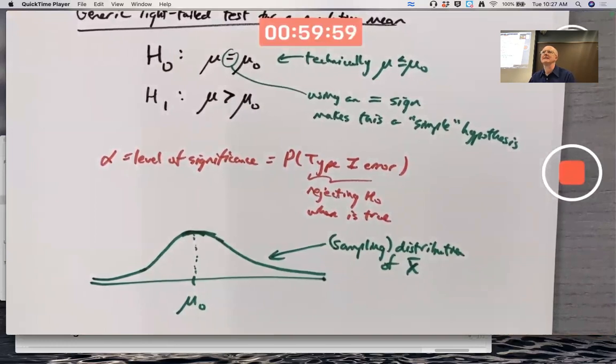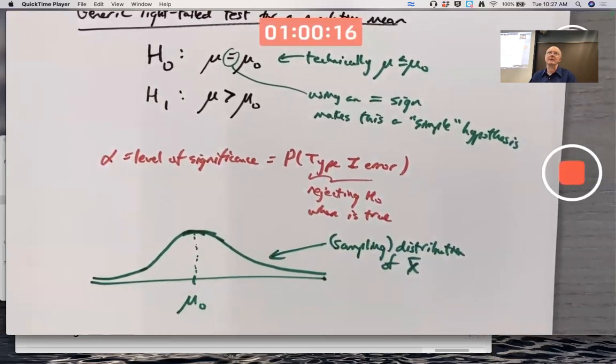X bar is a statistic computed from a random sample. So certainly we can just call it the distribution of X bar, but for conceptual educational emphasis, we call it the sampling distribution. And it's not just for education's sake. People out in the work world will call it a sampling distribution as well, because that's what they were taught. Most people, even who use statistics, are not taught statistics at this level. They're more taught like a business stats course, and their teachers use the word sampling distribution back there.